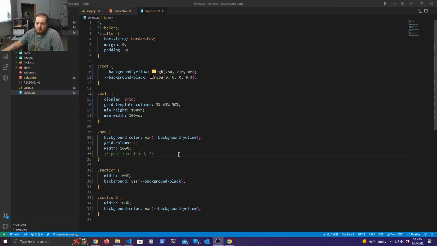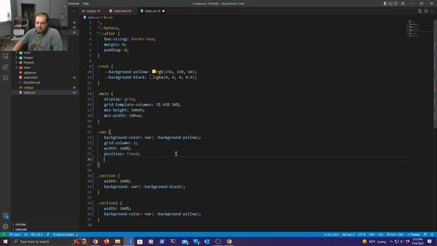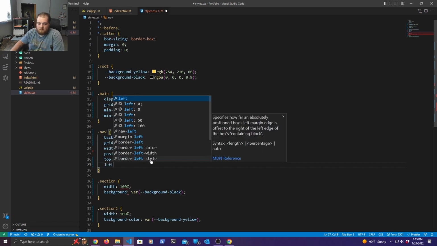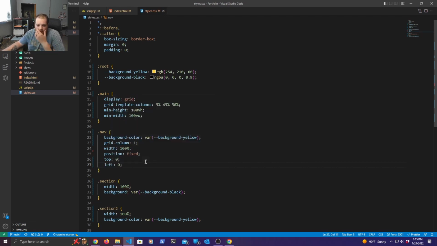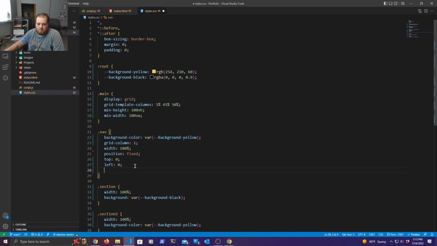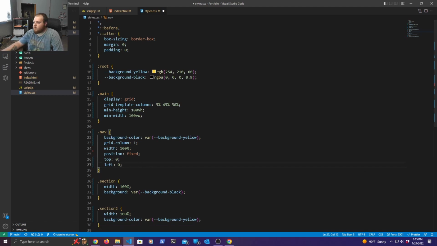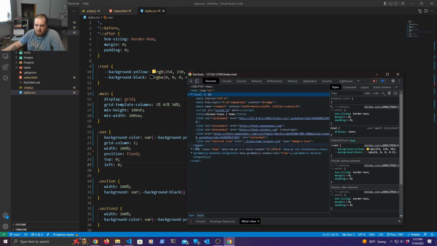Let's do position of fixed, top 0, left 0. And why is it still breaking? That's my biggest question. Let's figure it out.